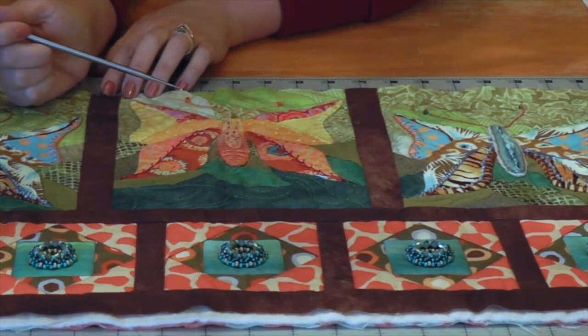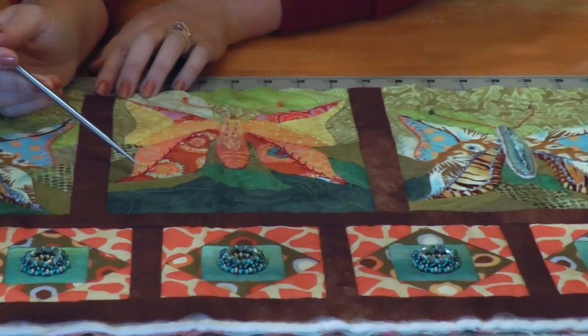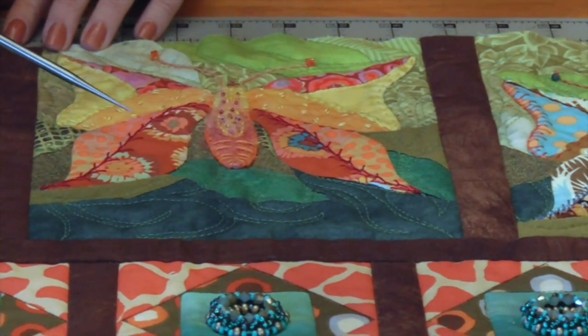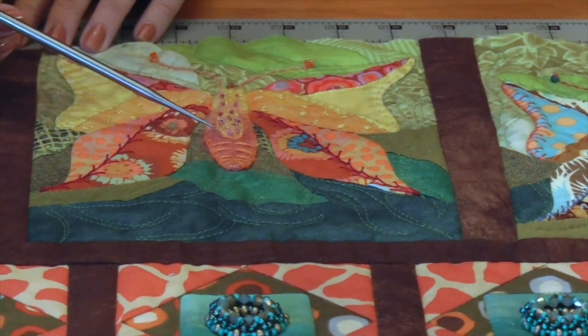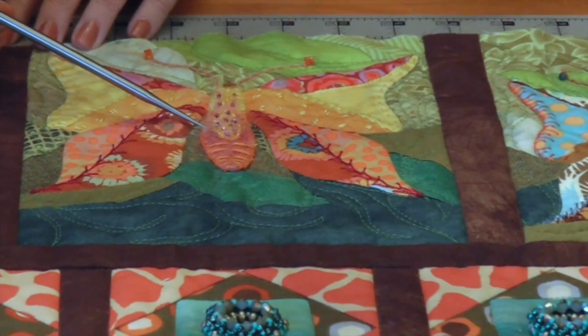Okay, so now that you've got your section 2 all quilted, it's time to add some fun embellishments. So here on this butterfly, since I did no actual machine quilting inside, I decided to just go ahead and do some hand embroidery with lots of different kinds of flosses. Also, I put in a needle felt butterfly body. That template is in your pattern.